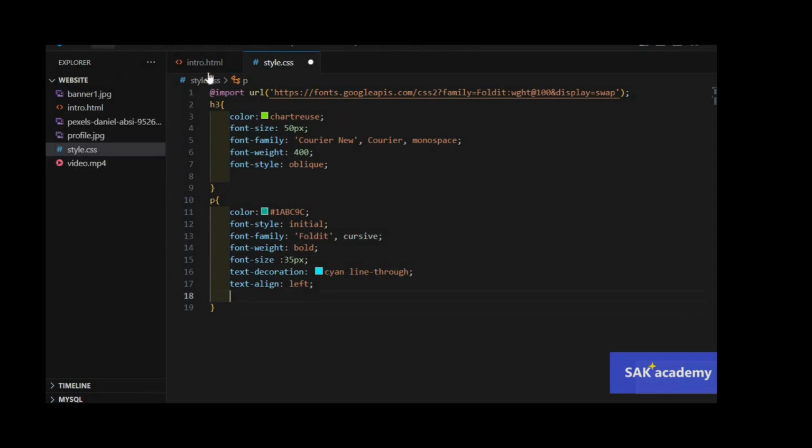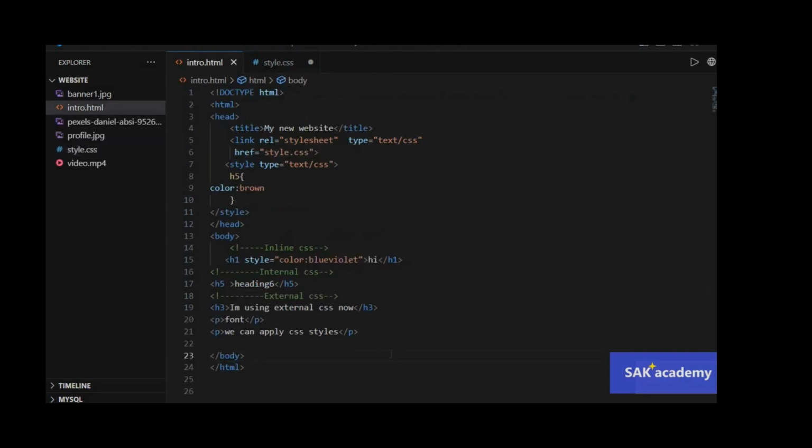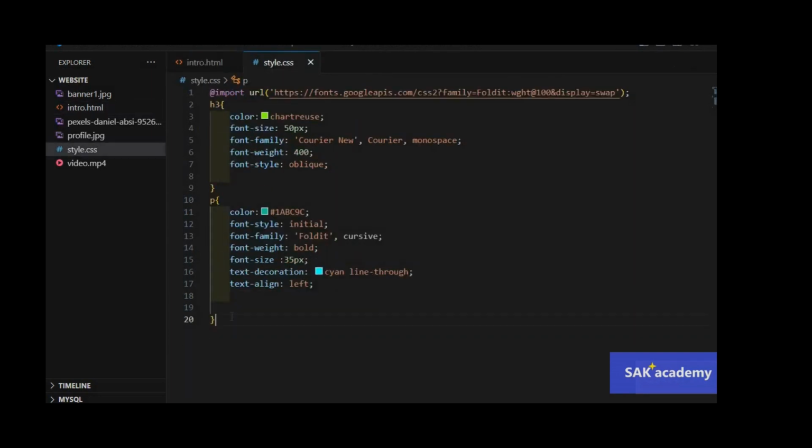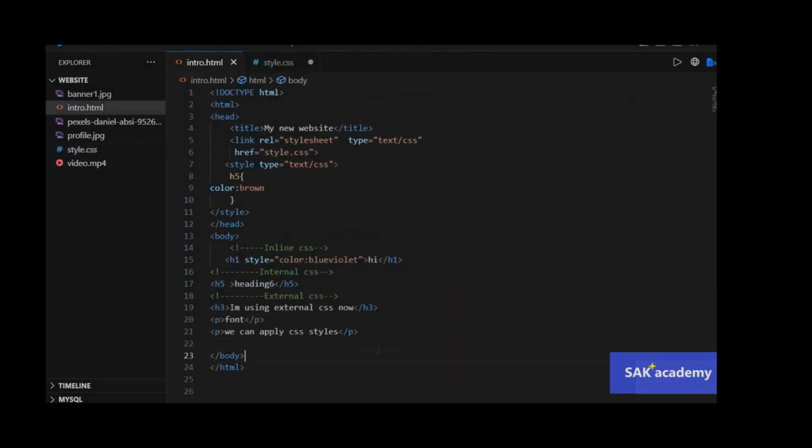So text align property is used to specify the horizontal alignment of text within an element. The value can be left, right, center, or justify. This will center the text within an element with the class center.